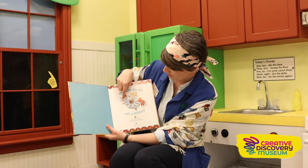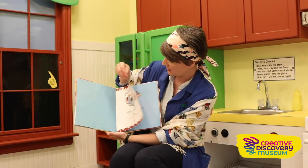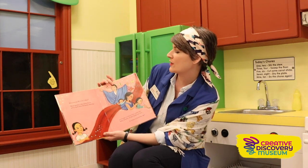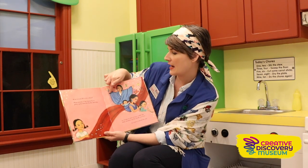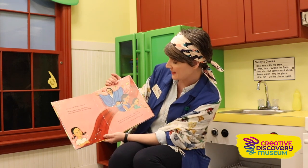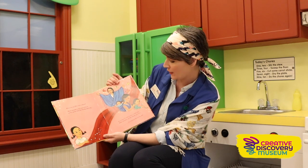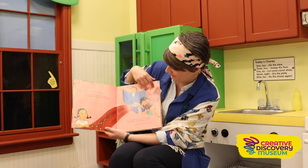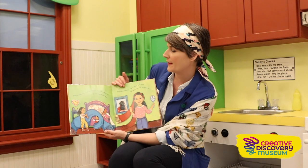Here we have a little girl and there's the Rebozo — see the red shawl with the fringe on the ends. Mama spreads it like a butterfly to pretty up her dress for Sunday morning, or wraps it into a cozy cradle for baby brother so her hands are free to weave a braid for me. She used it to wrap up a baby and put it on her back, but here she's just draping it across to dress up her outfit.